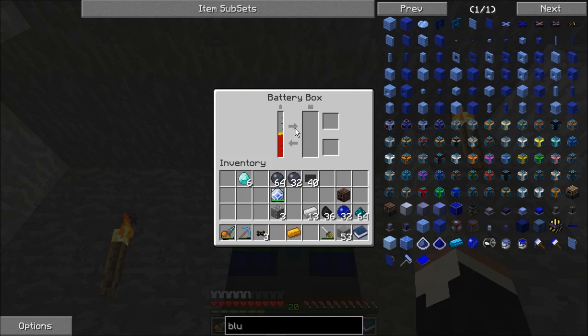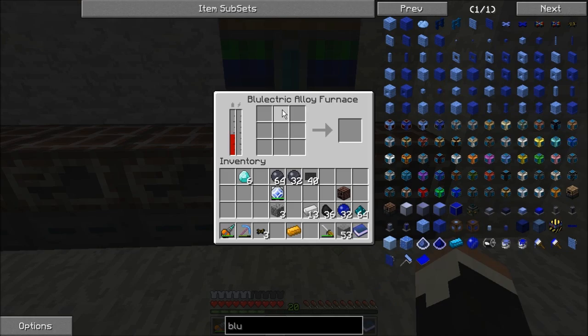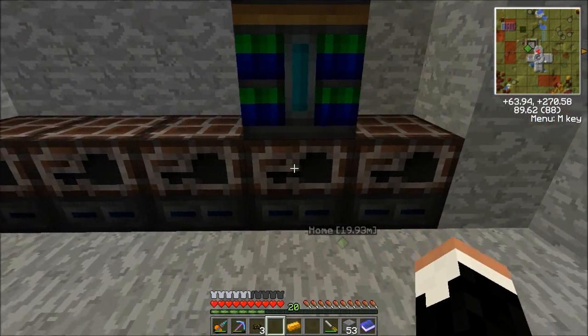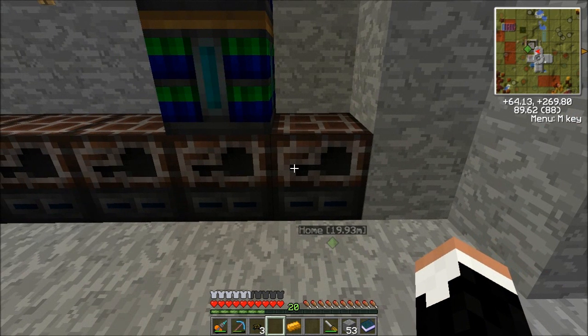So these battery boxes are hooked up to that wire, and these blue electric alloy furnaces are directly connected to the battery boxes, so these are all going to share power. That means that I now have a way to cook stuff without using power up, which is awesome. I'm also going to have a way to charge batteries, which is also awesome.